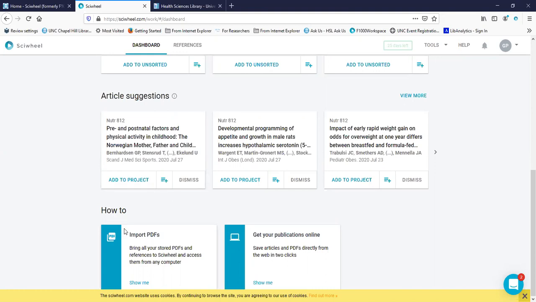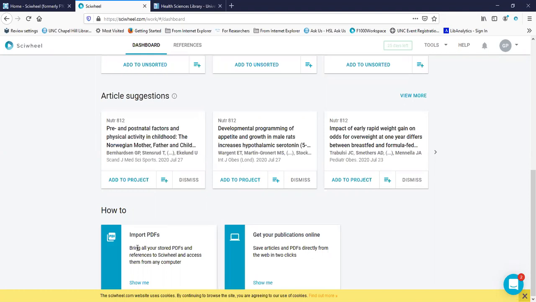Another great feature about Sciwheel is that it has wonderful customer service. Part of that is because we do have institutional access through UNC. So although Sciwheel is a free product for all UNC students, staff, and faculty, UNC as a whole does pay for Sciwheel. So because of that, their customer service is great. And they also have these really reader-friendly how-tos.